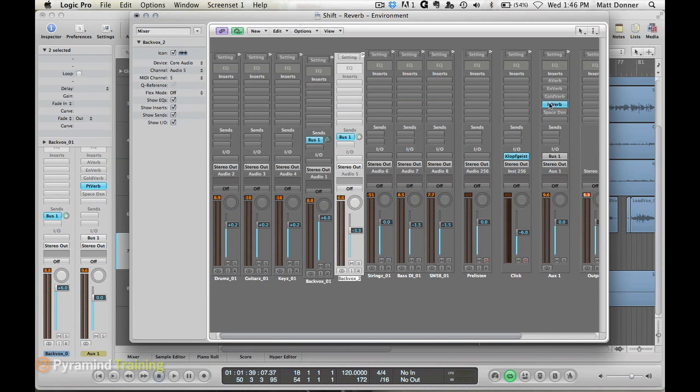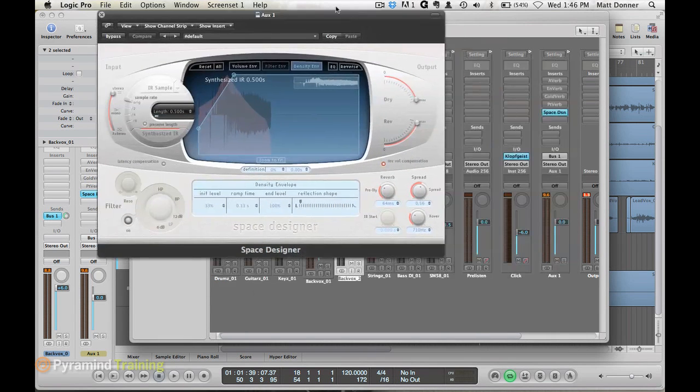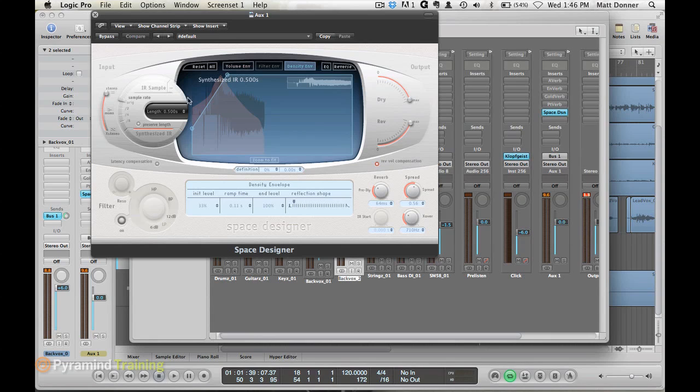And then lastly, I have Space Designer. Now, what's a trip about Space Designer is that it's an impulse response reverb, which means it's trying to emulate an actual real space that was sampled. So there are these sampled reverbs that this tool is leveraging, and you're actually listening to the sound of a room that was sampled for this preset. Now, it's not nearly as simple as some of the other reverbs. You just don't get the same kind of parameters. You notice the length of time is buried in this little black area over here.